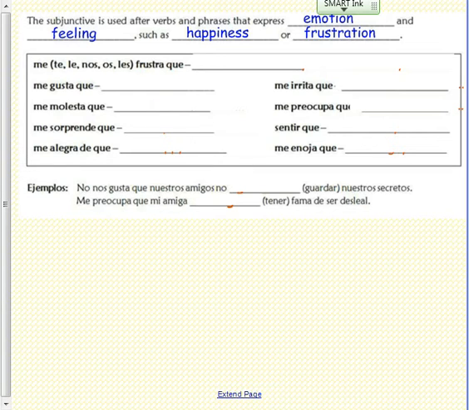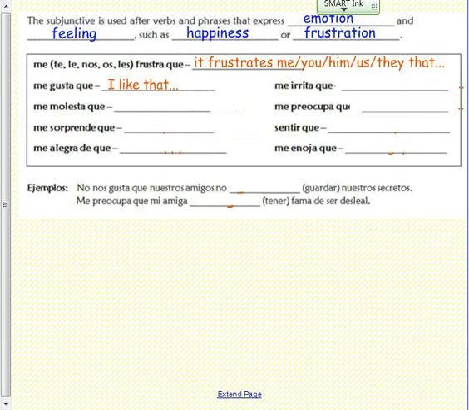How'd you do? Let's take a look. Make corrections as we go through each one. Notice that for the first example, we've reminded you of the indirect object pronouns you might need to use with each verb. Me for me, te for you, le for him, her, or you formal, nos for us, os for you all, but only in Spain of course, and les for they, or you all, ustedes.